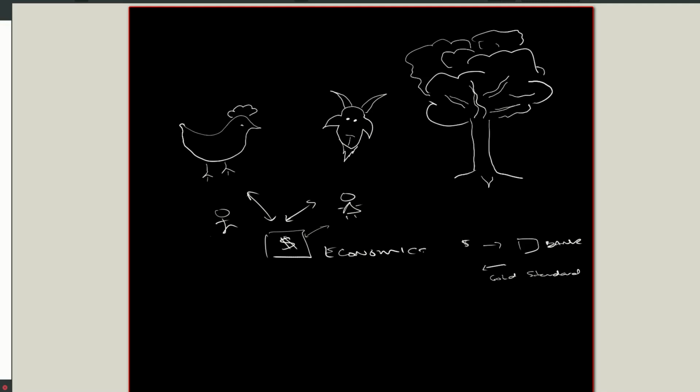But what economics is really about, right? Economics is really about efficiency in trade, right? It's about outcomes. So there are different ways of thinking about this, right? One way of thinking about it is if we have 100 chickens and we have 10 people, then each person should get 10 chickens per person, right?